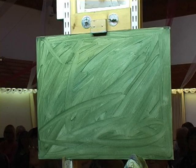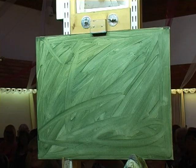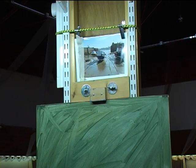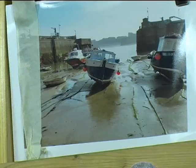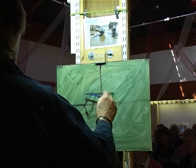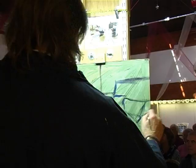I tend to err towards, if I'm painting something fairly cool, I will try and pitch it sort of mid-degree. The other thing is that you need to be able to know exactly where your centre is, and then if you're using a reference or whatever it might be, even if you're using a viewfinder and you're looking at a subject in life, a viewfinder is quite valuable because you can see exactly where you're painting and it will help you with your crop. It's to check where your centre is on your board, and you don't have to physically draw it on your reference, but it can be quite helpful.